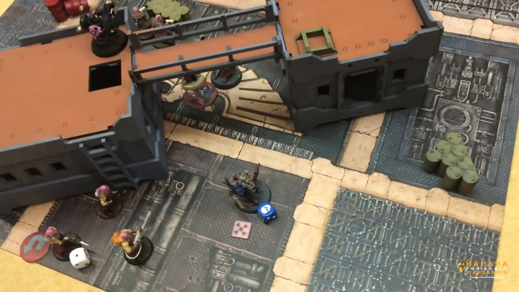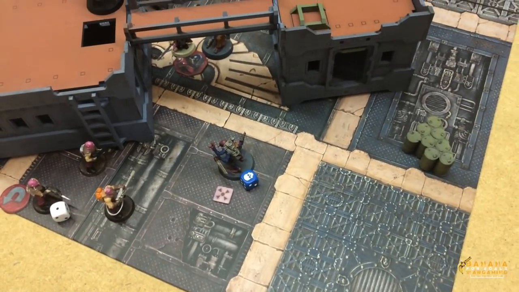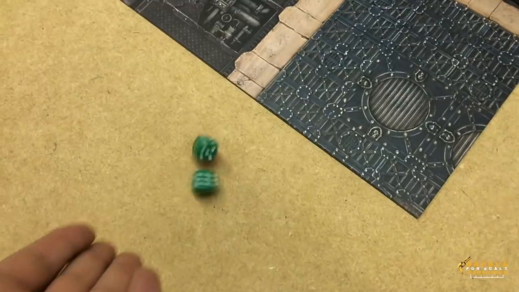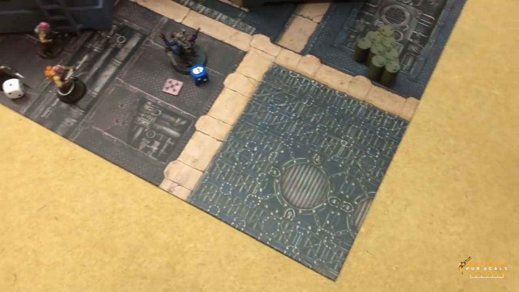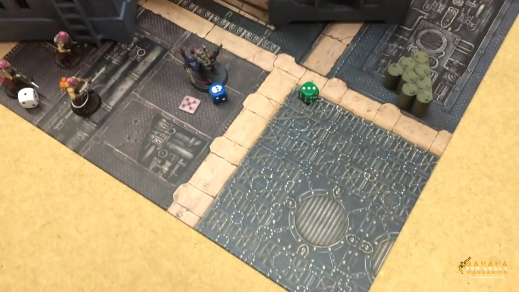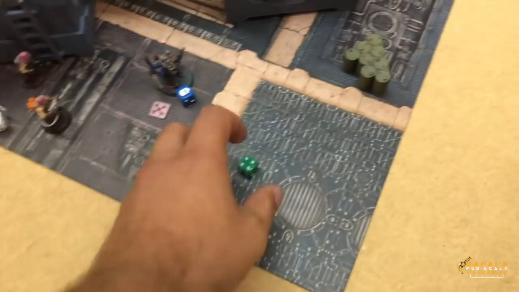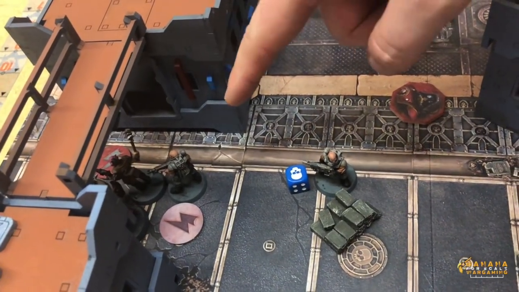Okay, so one of the cultists here is going to be fighting the neophyte. So he's got 2 attacks because he gets 1 base and then 1 for his brutal assault weapon. And we're going to be hitting on 4s. So we've got 1 hit, and then we're going to be wounding on 4s. No wound. I'm going to command point that. Yep, wound. And it's 5 up save. Saved.